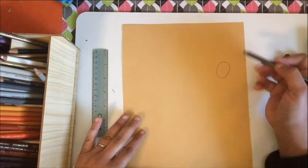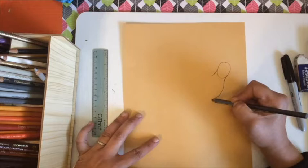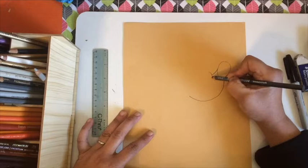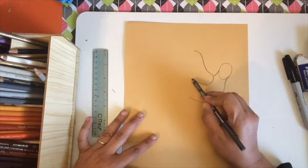And then you're going to add two lines like this that help create the neck, all right? From this part right here, you're going to curve down and around and then back up slightly, okay? Then, my friends, we are going to create a curved shape right here. That curved shape is going to come up and then curve back down a little bit, and this part of that shape is going to curve up and then down a little bit. And this is our first wing.